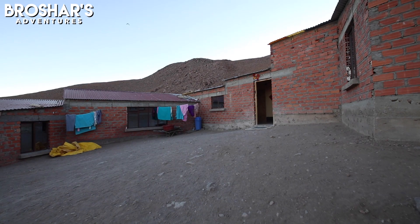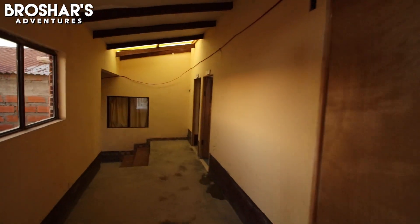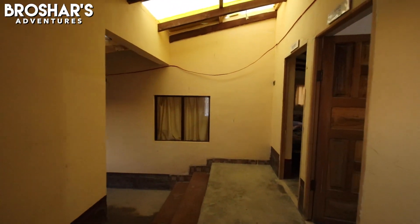Our accommodation for night two is a rustic little hotel with no electricity — after certain hours it runs on solar power, so there's no heating tonight. We do have sleeping bags provided by the tour company, which is good. We're going to have tea and then dinner later, with this beautiful view of the mountains and a little lake behind us. We are truly close to the middle of nowhere, hours from what can be called civilization. It's peaceful, but it's cold at this altitude.